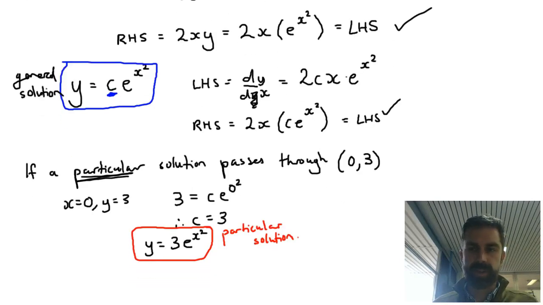There may be general solutions that can be written in terms of constants like C. If we want a particular solution, we need to know something about a particular case. So in this example, it was when x equals 0, y equals 3. But you might get questions where, if x equals 10, y equals 2, or something like that. So if we want to find a particular solution, we need to know some more information. We should be able to substitute that in and find out what the constant is, and that will give us our particular solution.